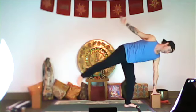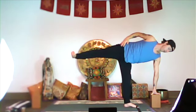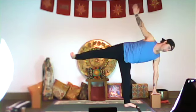Drag that back foot in. Roll that left shoulder back. And then as you kick into that foot, you get to open up through the front of the body here. Shaking is good. Flex that foot like you're kicking it to the back of the wall.